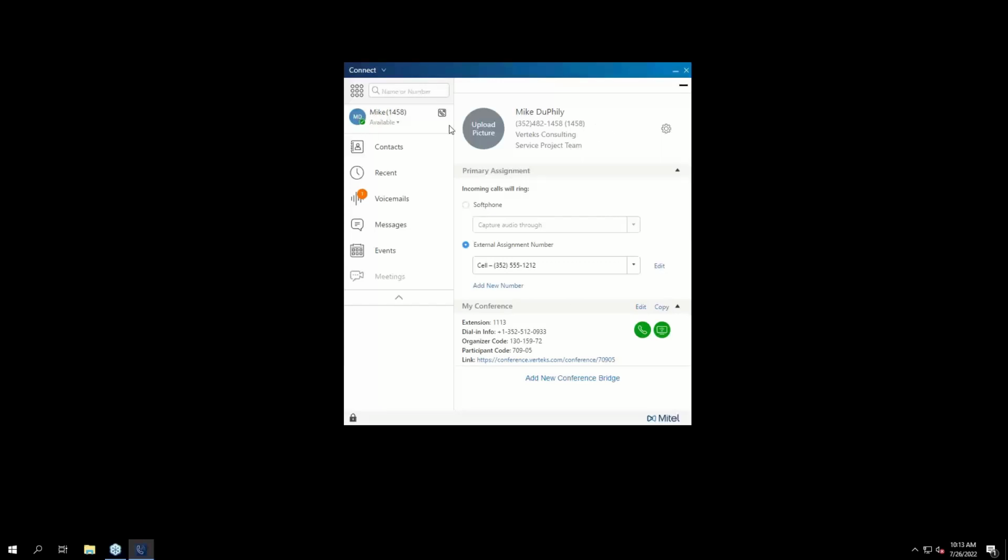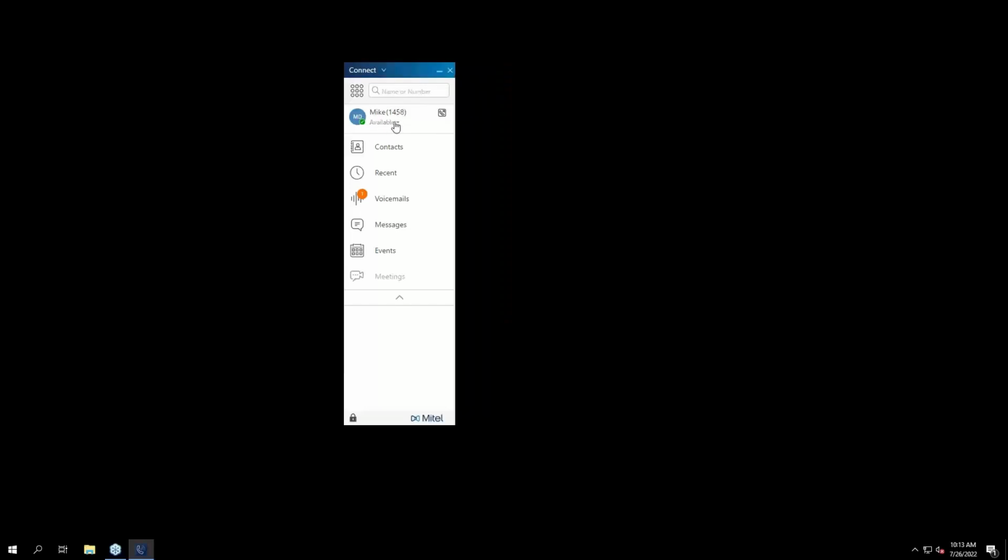Now, again, here in this section, just under my name, where it says available, I'll shrink this back down. This is where we can change what we call our availability state. In ShoreTel, we call this our call handling mode. This is the same button. If you have a physical phone on your desk, it's going to be the button that says state or mode. And if I click these, I can see the 6 different states or modes my extension can be in for call handling.